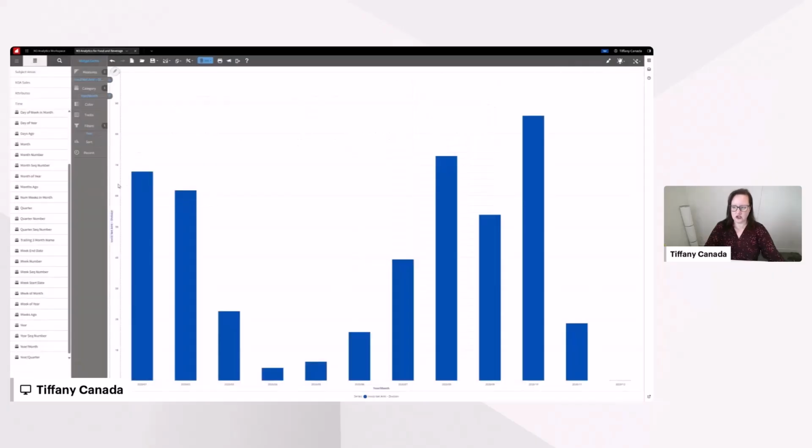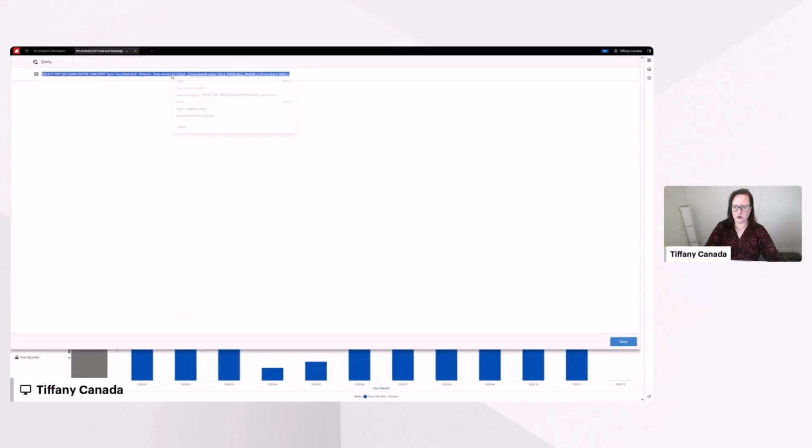The first thing I want to do is make sure that I have a chart available that I want to see. So in this particular scenario, I'm in M3 Analytics Sales domain, and I've created a chart utilizing the year, month, and the invoice net amount. This is basically the same requirement that you would do anytime you're building a visualizer report. The only difference here is that instead of actually saving this report, all I need to do is just get that query. So once you've created a report, or maybe there's even a report out there already that's created, you can just go into that toolbar and select copy.